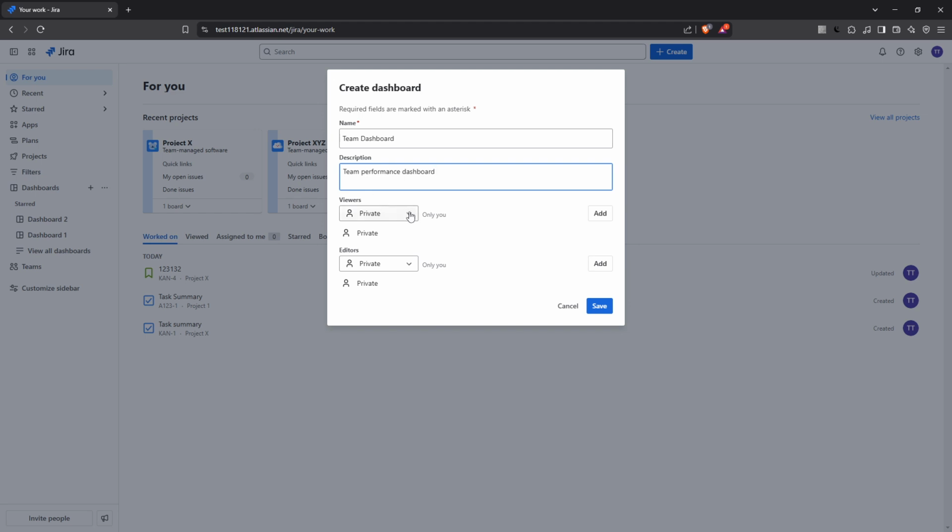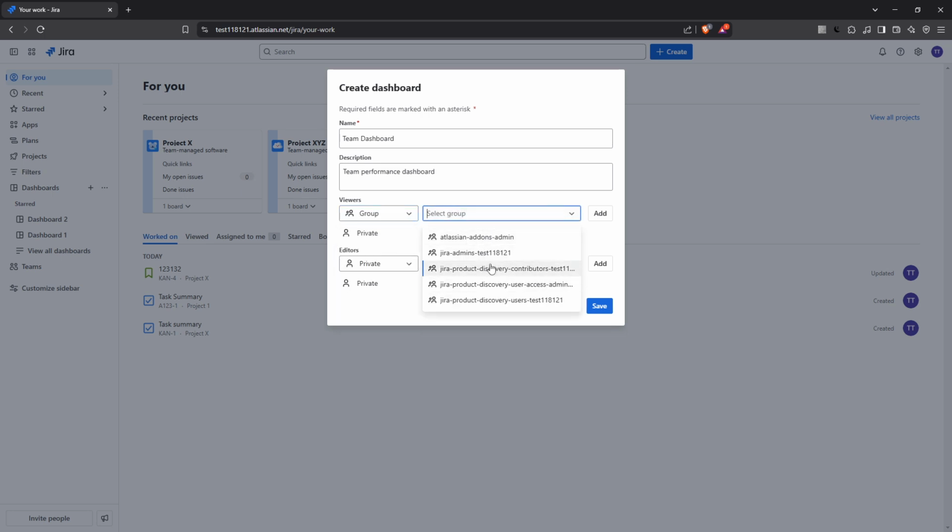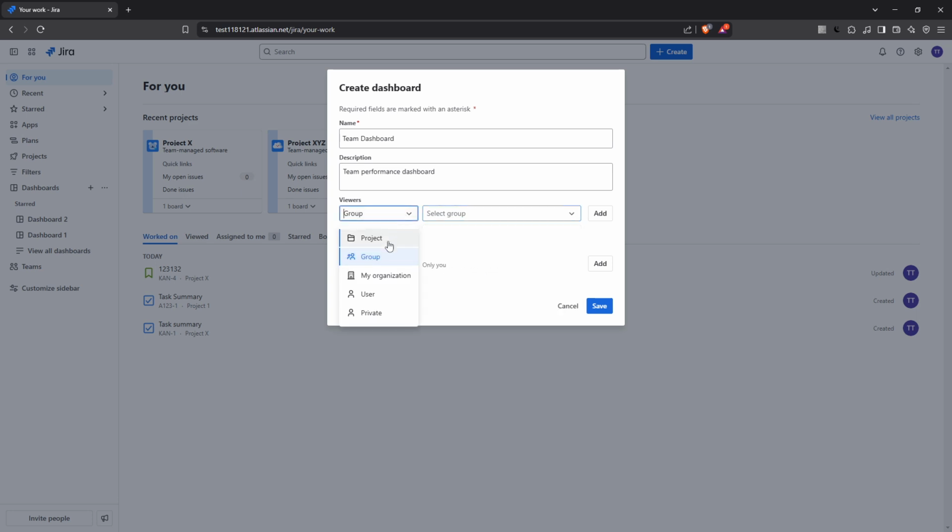After you've named and potentially described your dashboard, it's time to make it accessible to your team. In the Viewers section, you want to ensure it's set to be team accessible. This means sharing it with a group, project, or specific team members, so collaboration is seamless and everyone stays informed. Pick the relevant group, whether it's your department, a specific project team, or make it available company-wide if that's appropriate for your needs. Having set your viewing permissions, click on Save. This saves your new dashboard and lets you move to the next step.